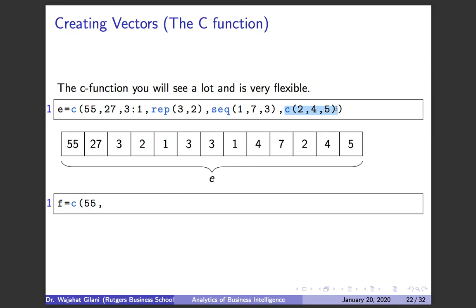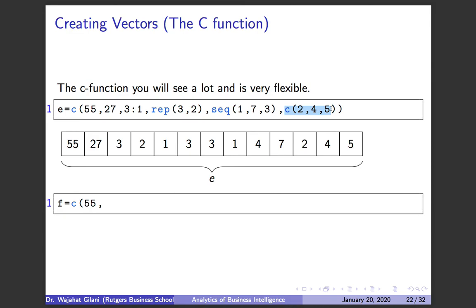Go inside out. In R, you can call functions within functions within functions. You'll see some crazy stuff, okay? But just take it step by step. And what does it mean by taking it step by step? Go inside out. So in this case, this right here becomes a vector 3, 2, 1. This becomes a vector 3, 3. This becomes a vector 1, 4, 7. And this obviously is just going to be the vector 2, 4, 5.